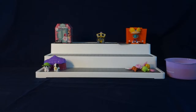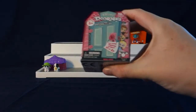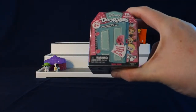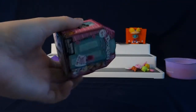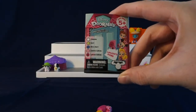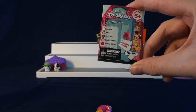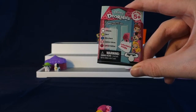Our very last thing for today's video is a Disney Doorable. There are 78 to collect in this series, and we can get either two or three in this pack. Let's look at our checklist really quickly. So white is common, green is rare, blue is ultra rare, light pink is limited edition, and dark pink is special edition.